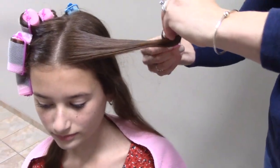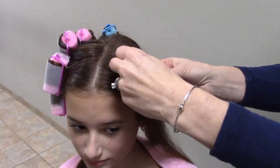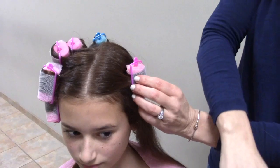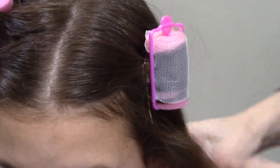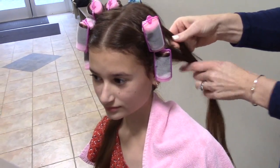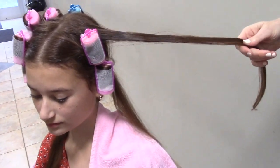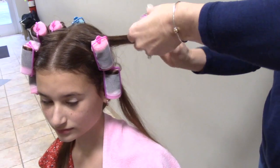You can see now she's rolling towards the back of her head in the opposite direction she did on the other side. I'm going to show you the first ones because those in front are the most important — I'll just tuck a bobby pin in this one to hold it a little bit tighter. You may notice that when Alexis pulls the clip up onto the roller, sometimes she goes towards the front, sometimes to the back — that's just whichever one is going to make it tightest and keep that ringlet intact. Not too tight on the foam rollers though — you don't want to crush the foam.